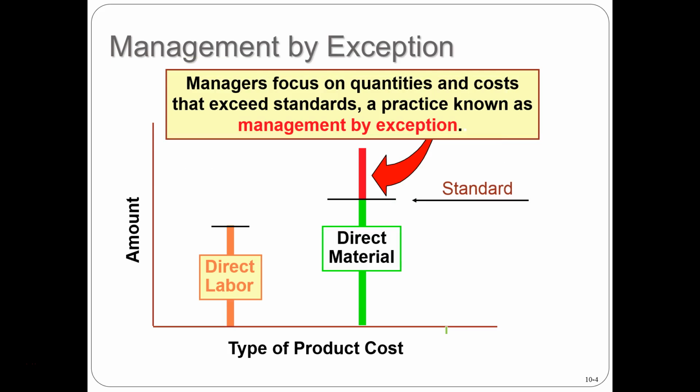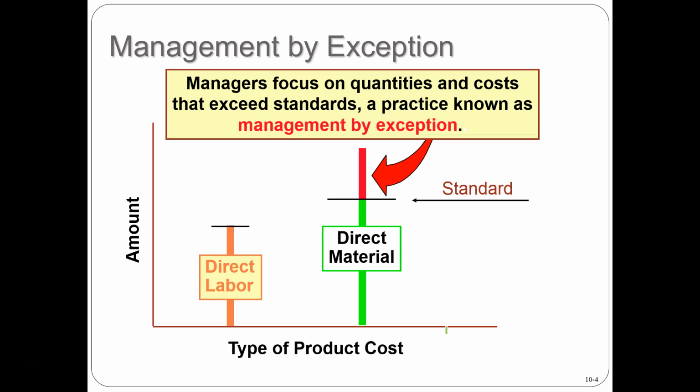So when we think about this type of system, what we're going to do is break the processes into parts so that we can look at individual parts and try to isolate the area that is different. The way we do that is we manage by exception. So we're looking for the area that has the biggest difference from our projected cost, and those are the ones that, of course, we will take a look at.